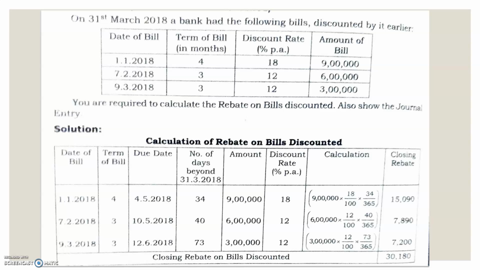And in some problems, in final accounts, if it is asked, you will have to deduct the closing balance of rebate on bills discounted from the total interest income. And if there is any opening balance, that can be added. Why? Because this closing balance, next year it will come as opening balance. Next year it will be the opening balance of the rebate on bills discounted. But that pertains to the next accounting year, no? So that is okay. So this 30/180 you will add it at that time. So that is why opening balance is added and closing balance is deducted from the interest income.